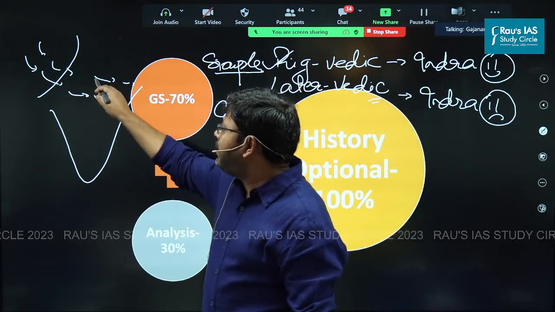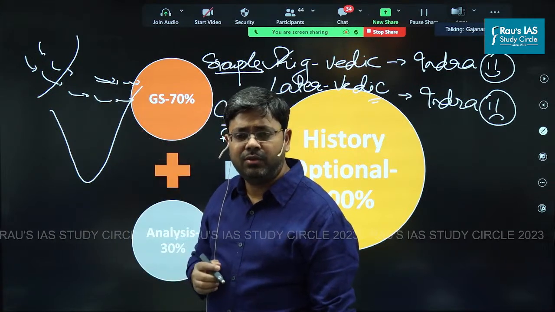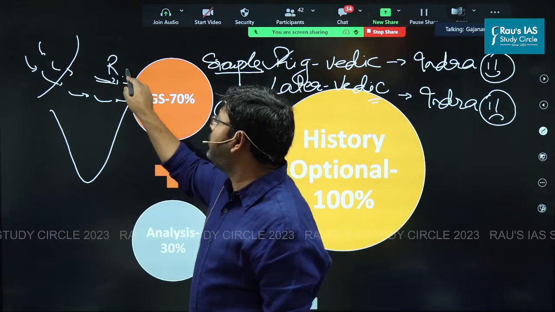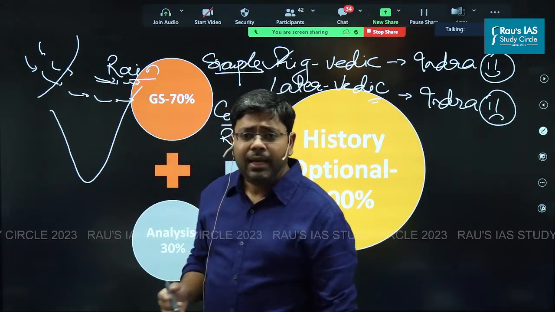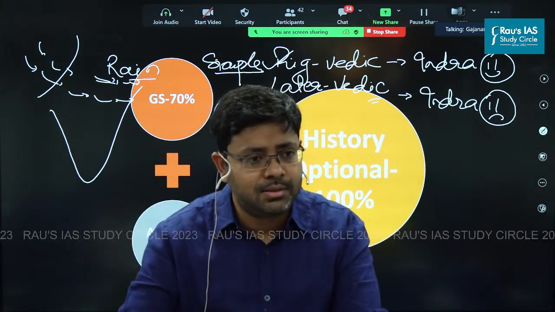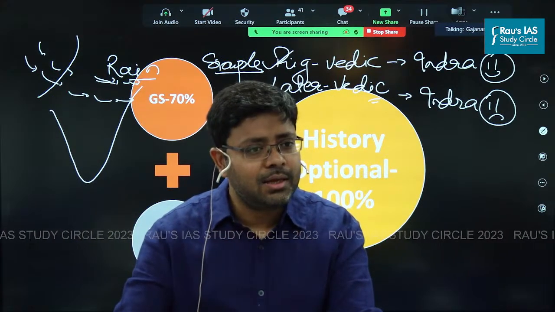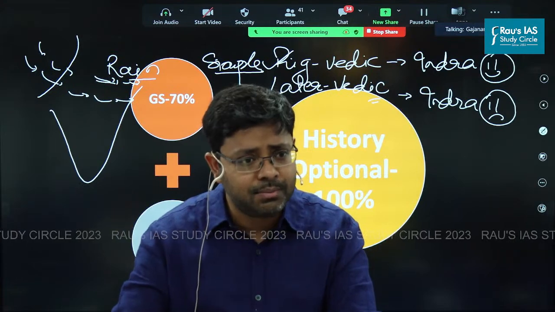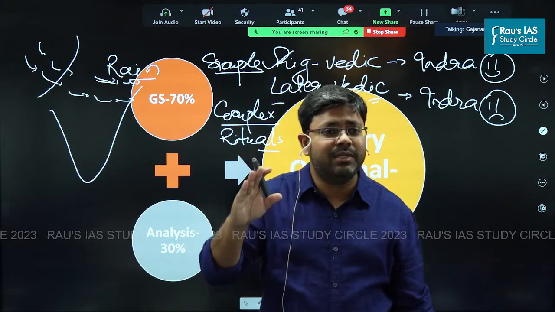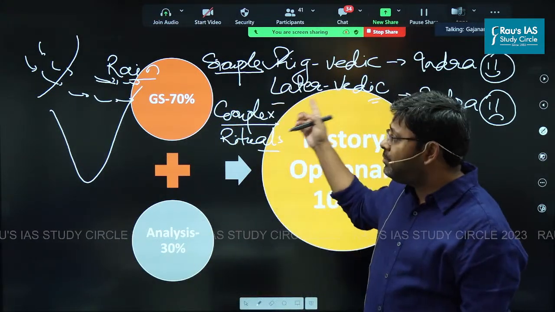In later Vedic time, the Aryans had already started migrating towards the eastern part. In the eastern part of India, there would be an abundance of rain, so much that there would eventually be floods every year. Do you still think that Indra would be that well worshipped? The position of Indra would be lesser because the need for a rain god was lesser. So the position of Indra in later Vedic time would come down.